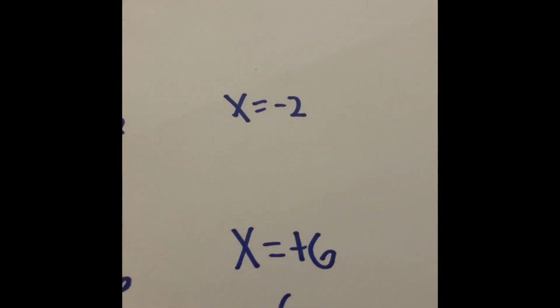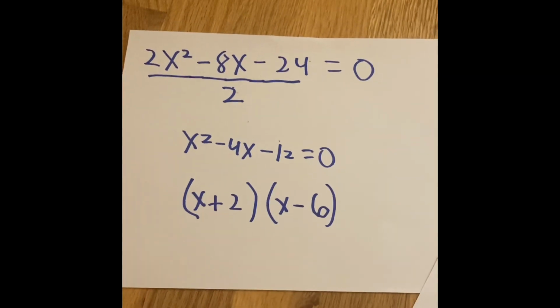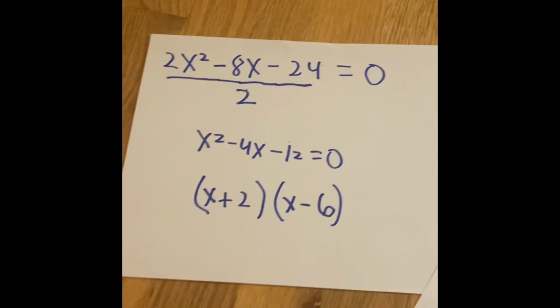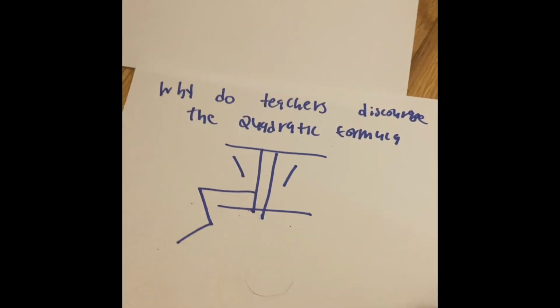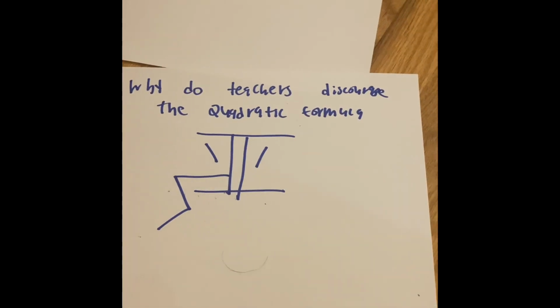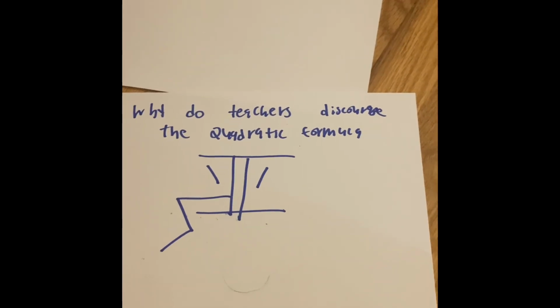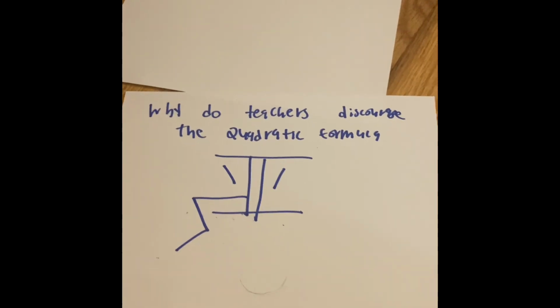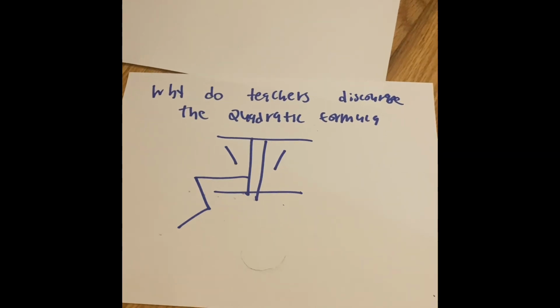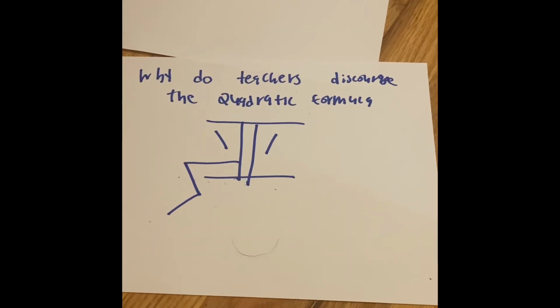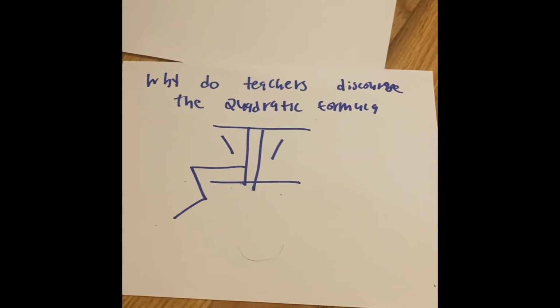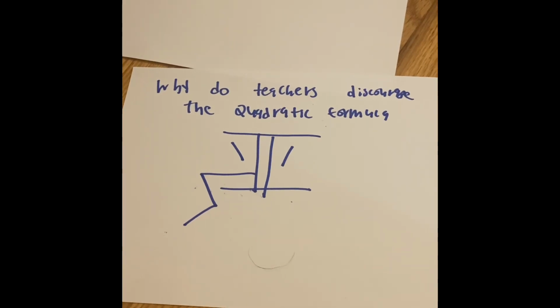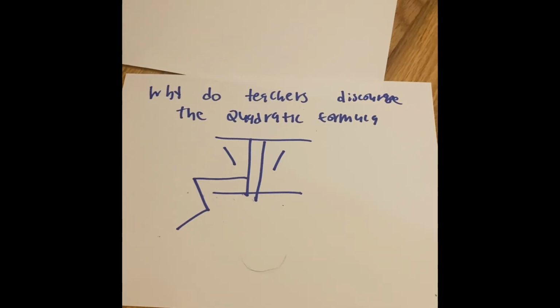But when we factored it out, it took a lot fewer steps and a lot less arithmetic. So there's a reason why many teachers discourage the quadratic formula. One, it requires a lot of steps. Two, there's a lot of fact checking. Three, there's a high probability of making a mistake, putting your answer in jeopardy. And four, it's only used for one kind of equation.